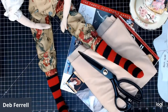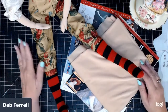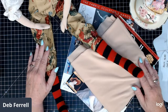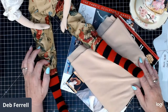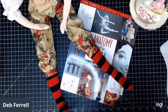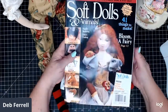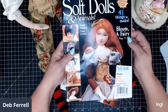And I've had this pattern for quite some time, and I also have several sculpture doll books that I pulled out of my library. So I got some ideas from that, but I knew I wanted to use this particular pattern. It's very similar to one that is in this book, which is Soft Dolls and Animals, from April, May of 2000. And this doll's face is fairly attractive for a soft sculpture face.